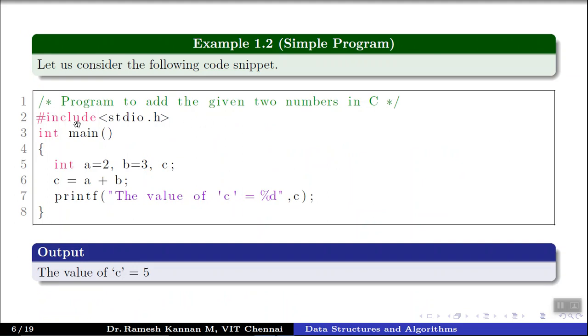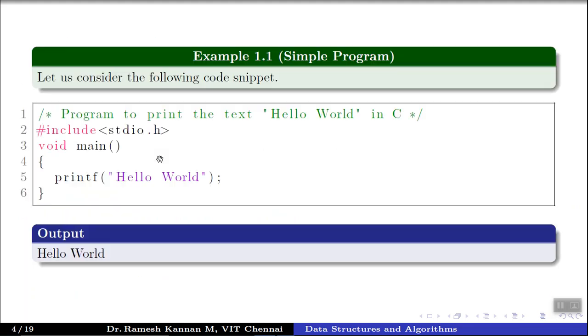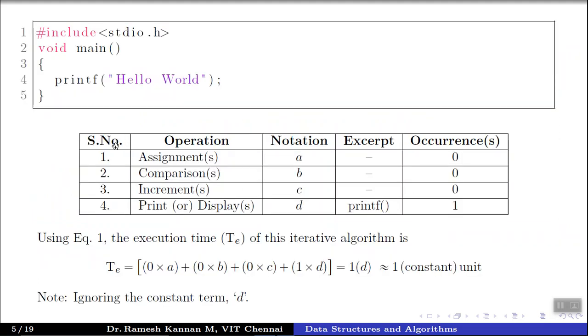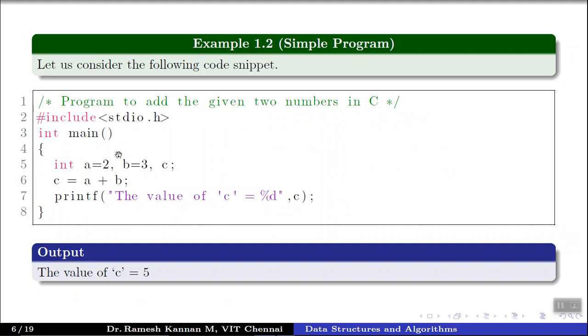In this case, we declare int main, because the return type is an integer, whereas in the previous one we gave a void main, which means that we don't have to explicitly mention the return statement to exit the program. So that was a simple code, but in the next program it is returning an integer value. So we have the int main function, and you can see the program executes from this line onwards, in a sequential manner, like lines 3, 4, 5 and so on, right? And then we have declared the variables A, B and C, which are integer variables, so we declared that.